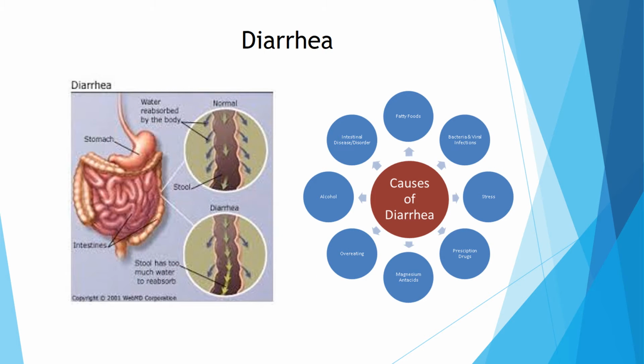Diarrhea is defined as when the stool moves too quickly or water is not being reabsorbed properly back into the body. And there are a number of causes that bring that on as well: fatty foods, bacterial or viral infections, stress, prescription drugs, magnesium-based medications including antacids and supplements, overeating, alcohol, and intestinal diseases or disorders.